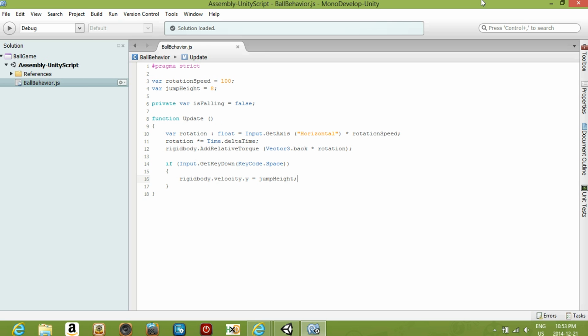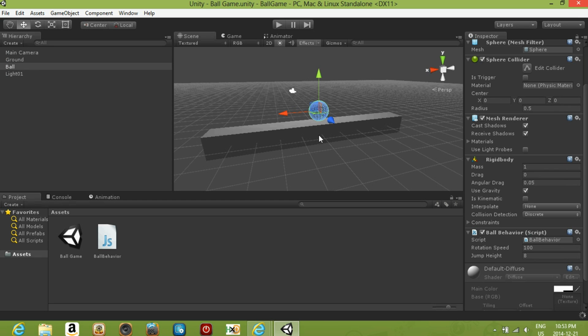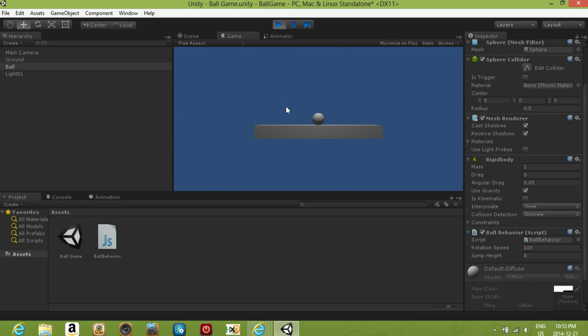If we just save that, we can close that and go into our game, and we can click play, and you can see that if we press the jump key, which is space for me, the ball jumps. It can be W for you or whatever, like I explained earlier, but for me it's the space key, and if we combine it with some movement, we have a fun little game going. So that is part 3A.